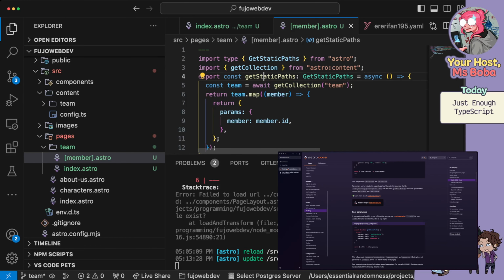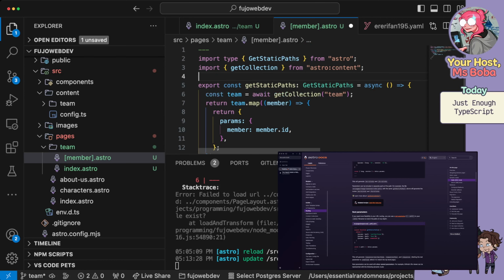when Astro is going to build your website, and it sees a page that has a parameter like member here, it's going to see if you have an exported getStaticPaths function, export const getStaticPaths, and then it sees you have it, and it's going to run it.